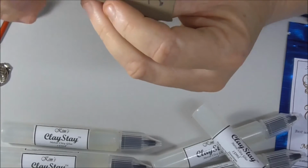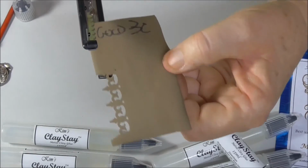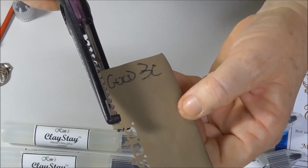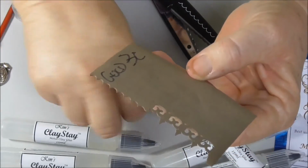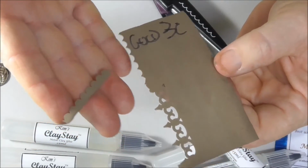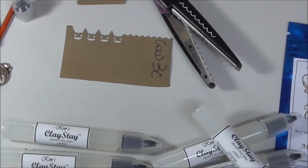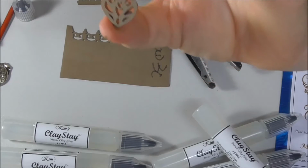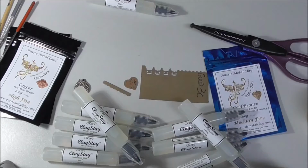Beautiful. And if you want to use scissors, I've just got a pair of these here, and I'll show you the other end. Okay, and that gives you a nice little piece as well. You could use that as a bezel wire as well. Alright, so that's the completion of the little piece, and I'll get the rest and I'll show you.